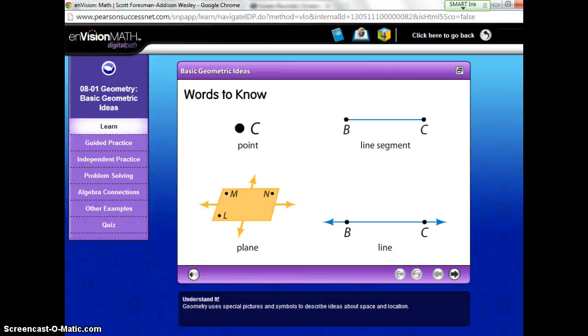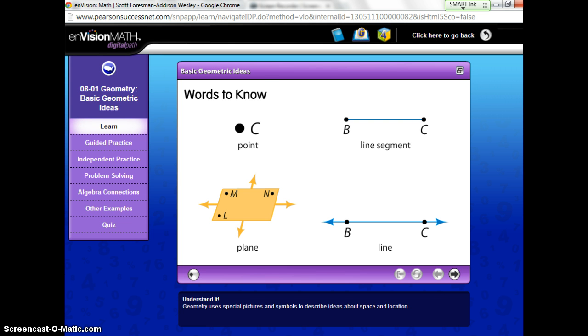All right, today's lesson is on basic geometric ideas, and these are some of the words we're going to have to know today. Now, as we get started with this, I am handing out a vocabulary sheet, and you can use this vocabulary sheet for the whole topic. You can refer to it anytime. You're going to either fold it in half or in fours, and you're going to stick it in your math journal. But today, to start, let's just have it laying next to you so you can refer to it.